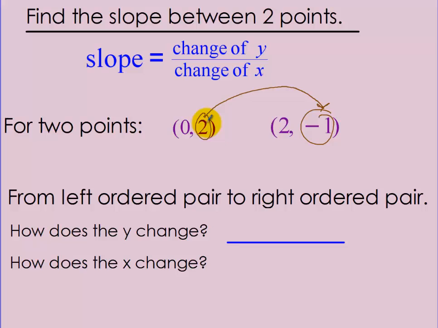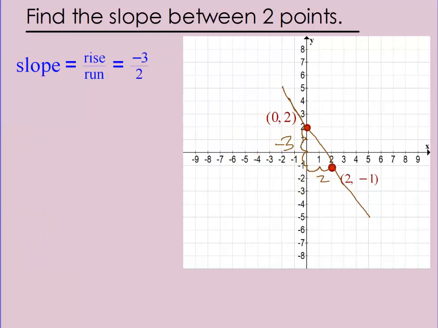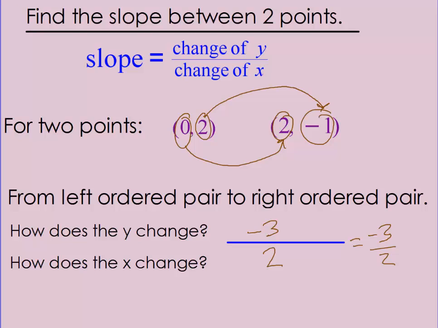So how's that changing? Well, from 2 to -1, that you're doing -3. So how does the y change? It goes -3. Now the second question is, how does the x change? We start at the left one and go to the right one. 0 to 2, how is that changing? Well, it's going +2. So it's going to be 2 on the bottom. So the slope is -3/2. Just like we got, these are the same points here when we graph the line. So it's 2 different ways of doing this. Some classes will teach you with the formula, and if you want to know that, I'll teach it to you. But I think it's better just to think of it as the change of y over change of x, instead of relying on a formula.